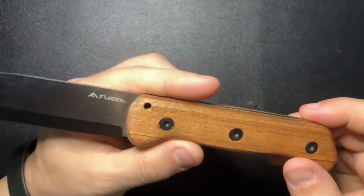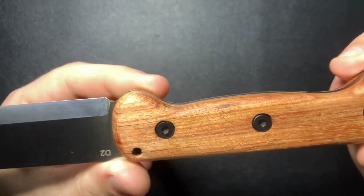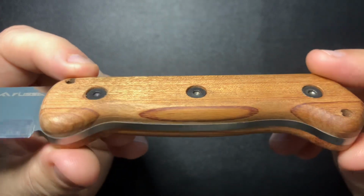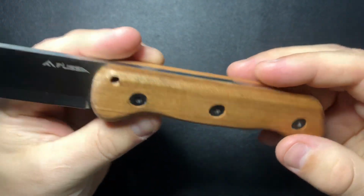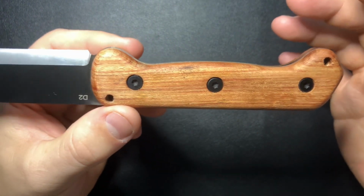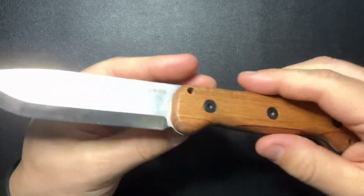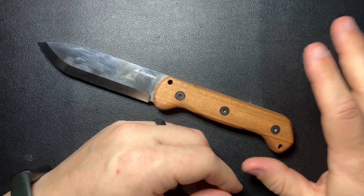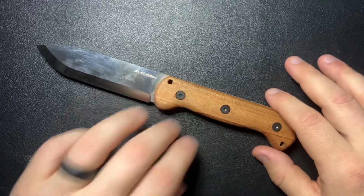This has this really pretty wood handle, and yes, it is real wood. You can tell because it's very imperfect. You can see the imperfections in the wood, how the grains are dissimilar. So it looks like a very classic hunting knife, kind of how knives were made before we had the modern polymers and stuff. So I really think the materials are solid. Again, if it's not D2, that might not have been a positive for me, but still, the knife's materials are solid.